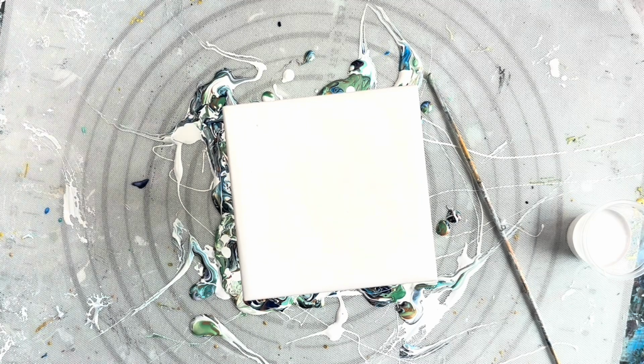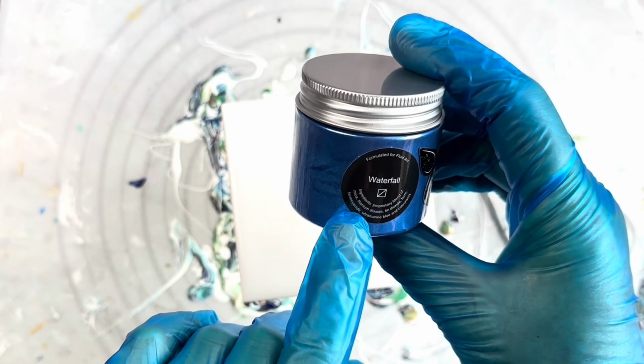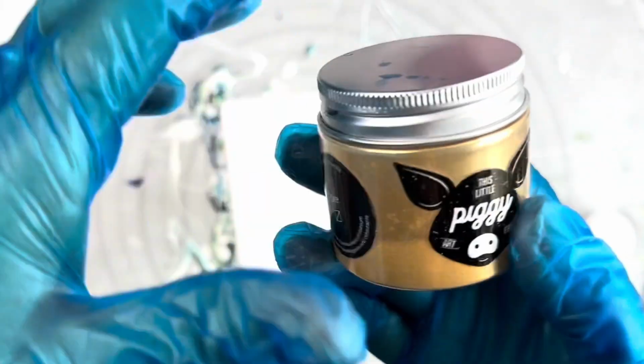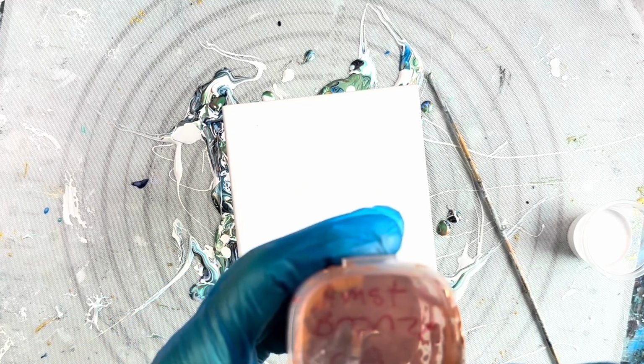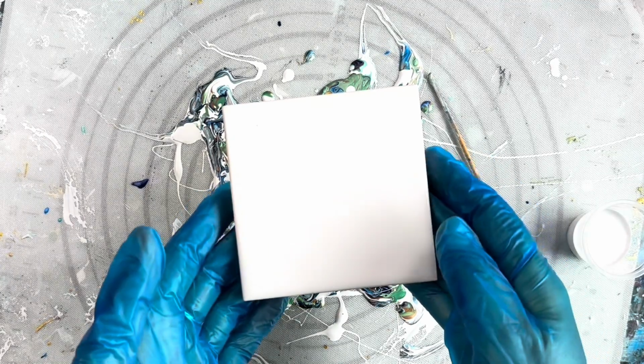and what other colour? There's another colour there. Can't see the, oh, Waterfall, beautiful colour, lovely new colour. And also the gold I'm using is Ore. And I'm going to use the Amsterdam bronze with Australian Floetrol as the cell activator, and also Amsterdam Lamp Black with Australian Floetrol as a cell activator.